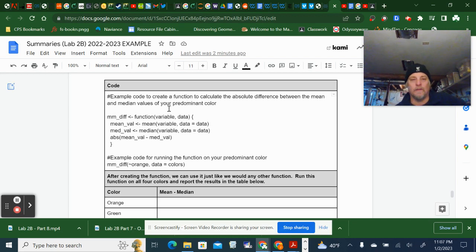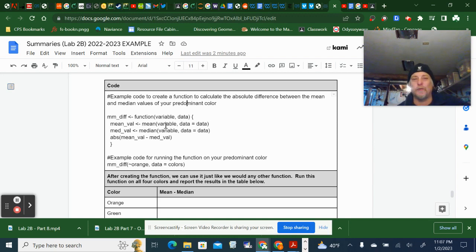So how do we do that in R? Well, to say to R we'd like to write a function, not just execute a function, but write a function of our own, we have to tell it that's what we're doing. So we're doing a function for a function. And it's going to take a variable from a given data set, so we're going to have to define the variable and the data set.